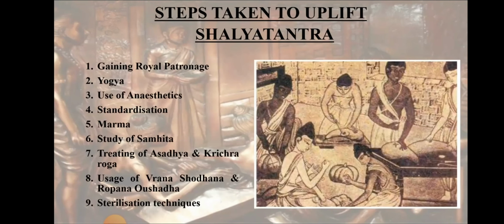Next are the steps taken to uplift Shalyatantra. The first thing is gaining royal patronage. As told earlier, for any science to develop, there should be support in terms of financial or other means. There should be support from the higher authorities so that further research and projects can be done. So the first thing is to gain royal patronage or government support.